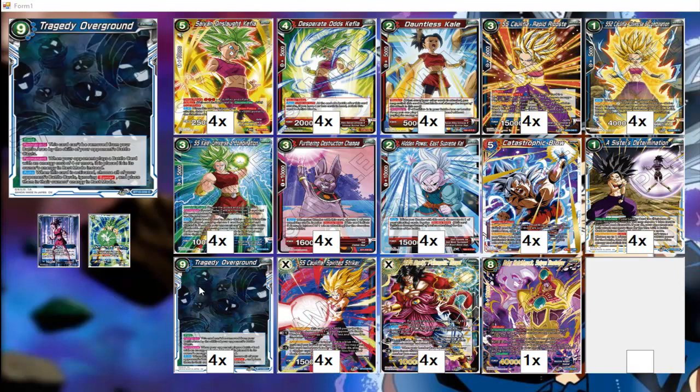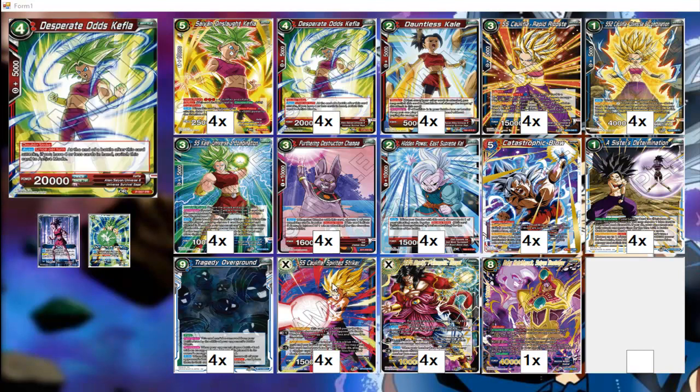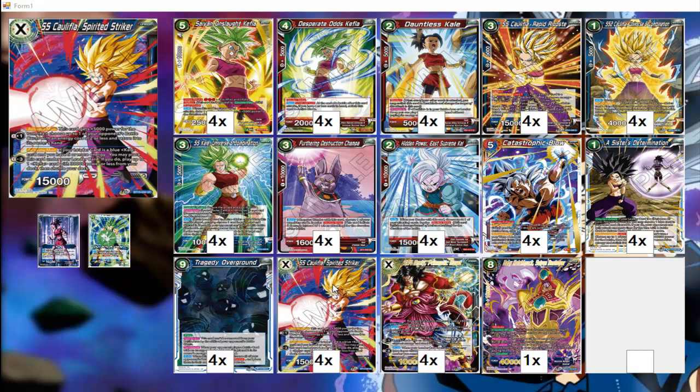Obviously, you can ramp, so you can play Tragedy Overground, which can board wipe as well as floodgate your opponent out of playing 4 costs and higher. We obviously have 2 types of Kefla. We got a 5-drop and a 4-drop, which you can play out with the effect of Khalifa, Spirited Striker.